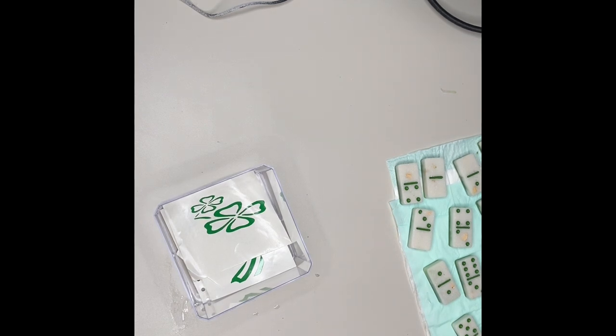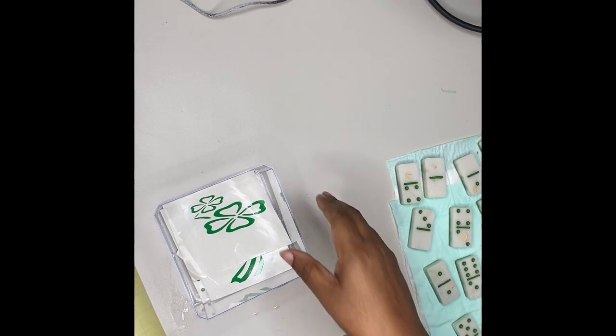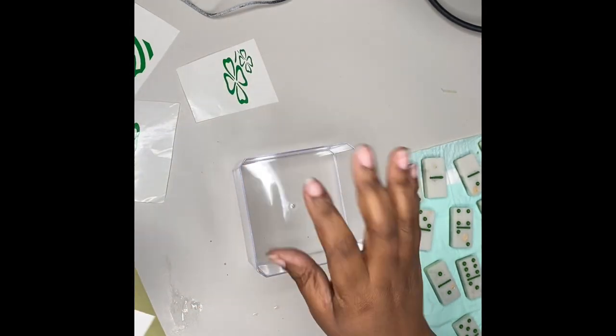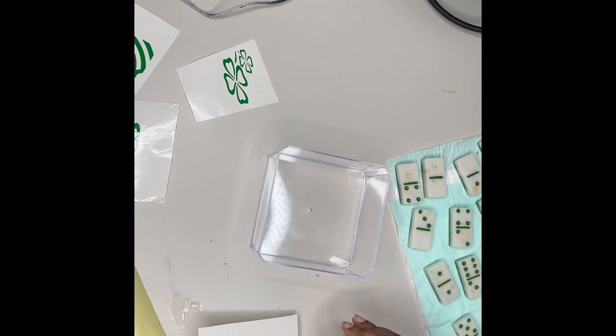And I am going to get my little paper here. I don't need this much, so I'm going to cut it. I'm going to cut it and I am going to get my little squeegee friend. I thought I saw my squeegee friend. I did see my squeegee friend. Okay. So, this is some sticky transfer tape, and this is Oracle. So this is not the same thing that you put on t-shirts. It's what you put on with vinyl, right?